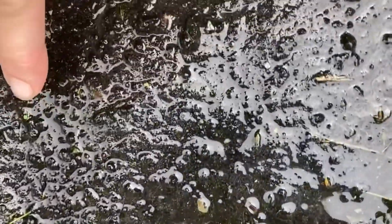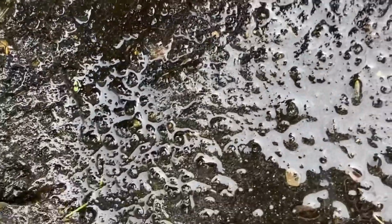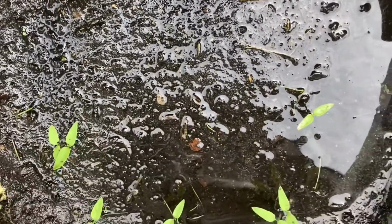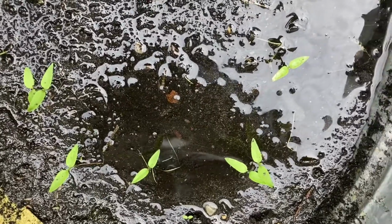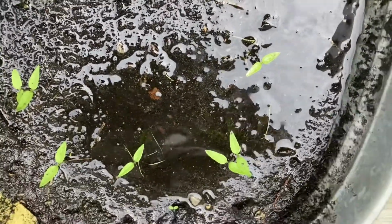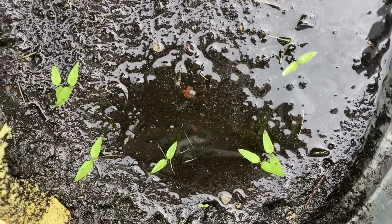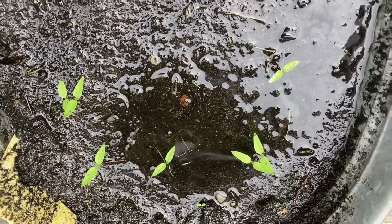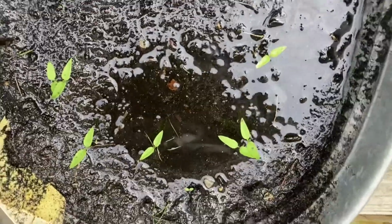Looks like there's one trying to come up right here, if you can see that. I'll transplant those and drain off this water. And then maybe over the next couple days, we'll see how this goes. But for right now, 8 of those manganji plants, it's awesome. That's really good. But considering I put 42 seeds in here, we'll see. Keep an eye on that.